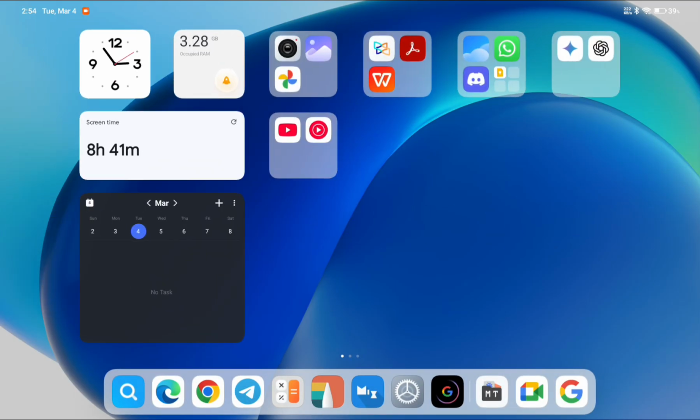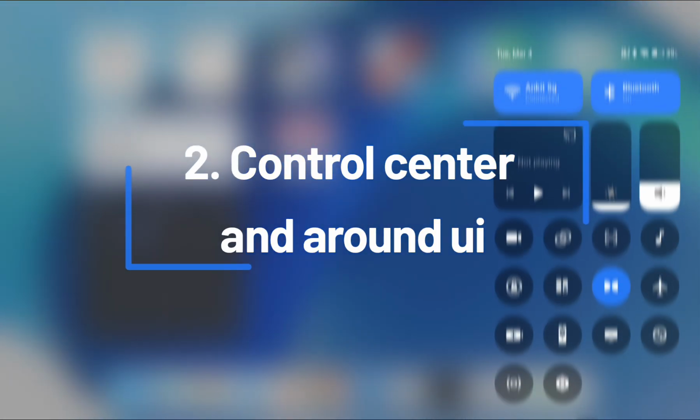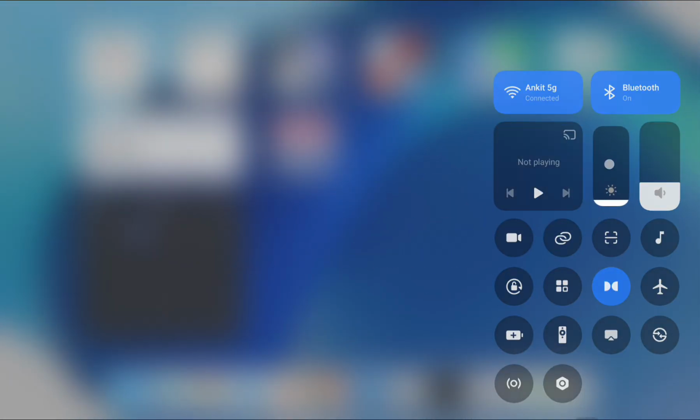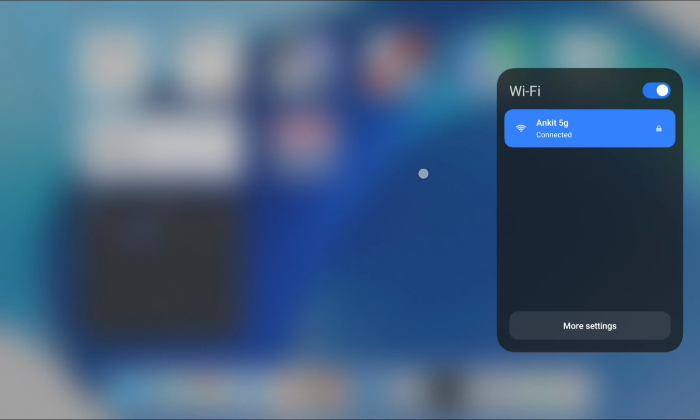You won't see anything special in the launcher. So let's talk about the control center. Of course, these are the main gimmick features of the HyperOS 2. When you long press on the brightness bar, you get this type of menu: auto brightness, dark mode, and reading mode. You can just enable it from over here. You can just simply open the volume panel from over here, which is nice, and media player from over here, and all your Wi-Fi settings just like that, and all your Bluetooth devices again just like that. So that's how basically the control center looks.